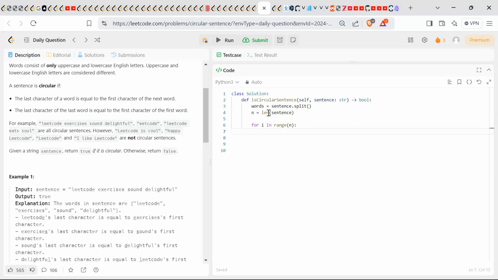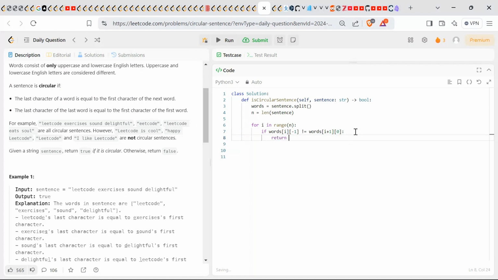And now the condition which we have to check is if the last character of words of i is not equal to the first character of the word at i plus 1. This is what the condition checks: the last character of the first word and the first character of the word next to it.